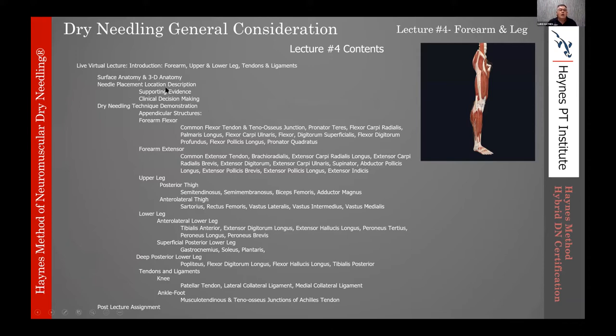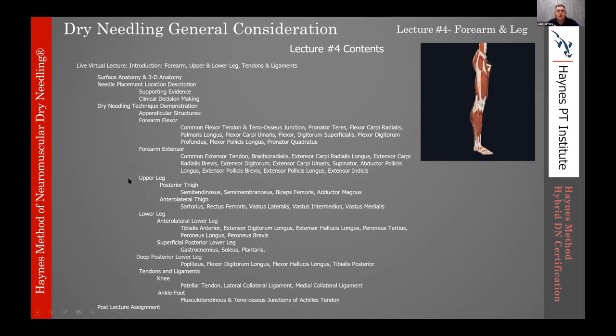Okay, so what we'll look at today, now this looks like a long list, and it is, but in the forearm flexor and forearm extensor, on this introductory we're going to have a single dry needle for the forearm flexor group and for the forearm extensor group. We'll touch briefly on the three-dimensional anatomy of these structures, but where we really want to focus today is on that common approach, which is always the first treatment approach, needling through the muscles in bulk.